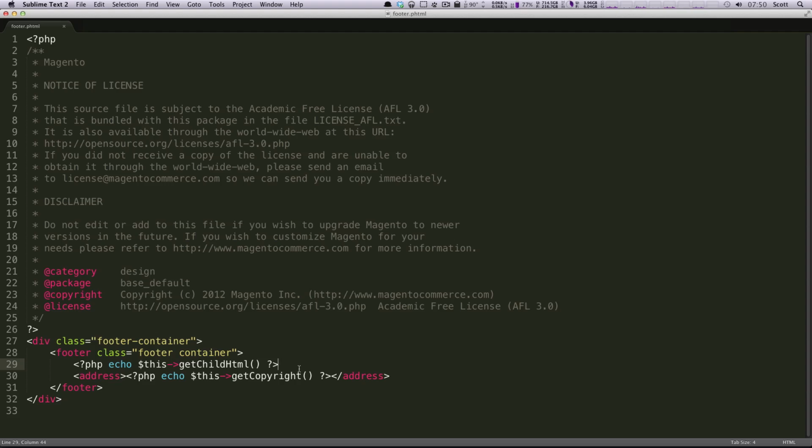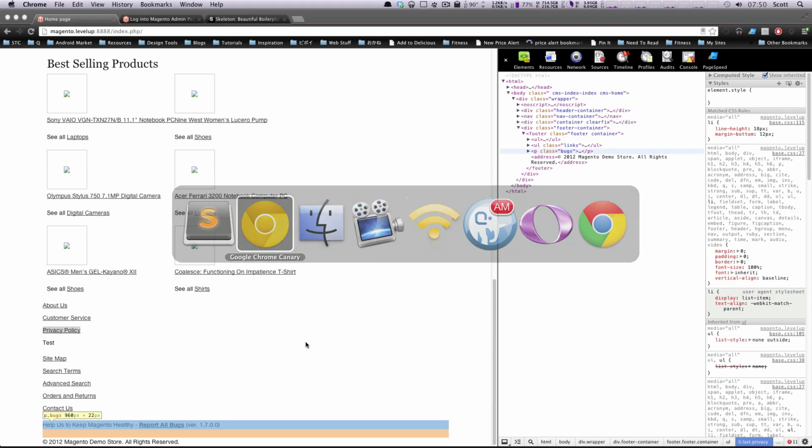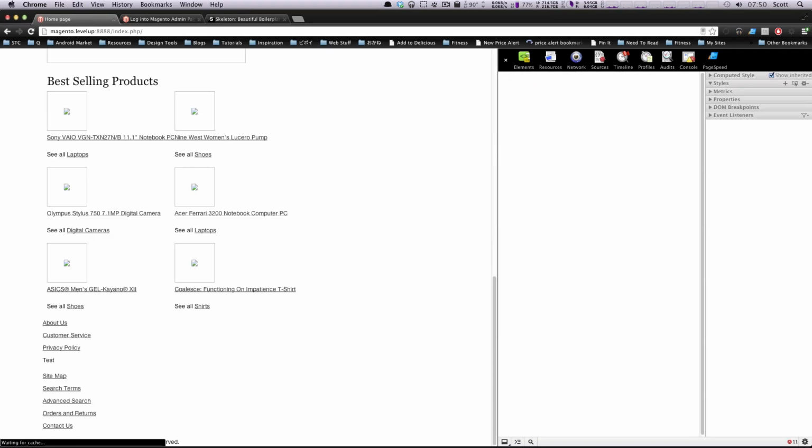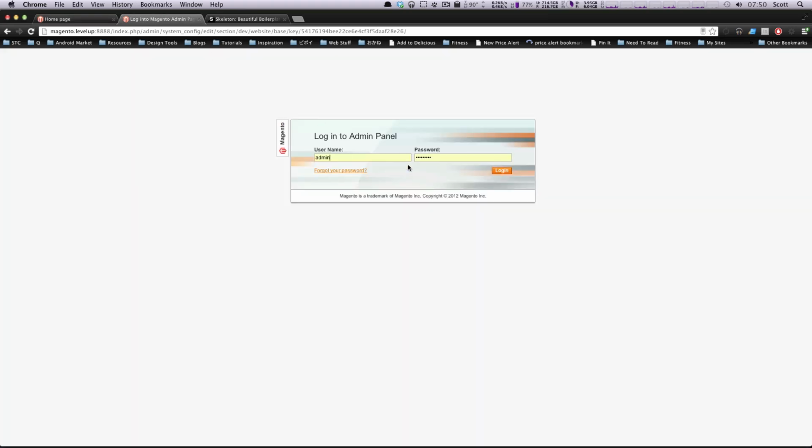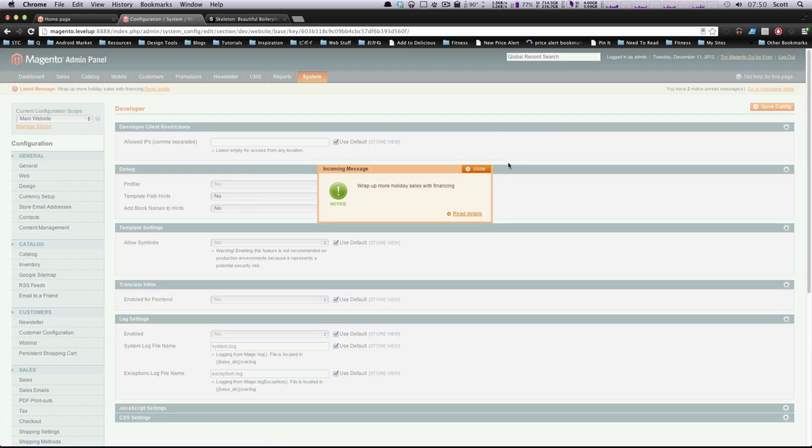So we'll save this, which gets rid of the bug stuff, and now we have this getChildHtml, and these are going to be footer blocks that we have saved to go inside of the footer. So let's save this and refresh. Cool. So these list items are in a static block called footer links. To get there, you have to log into Magento's admin panel. And we're going to be adding some classes to these to give them some column widths so that they all line up correctly.